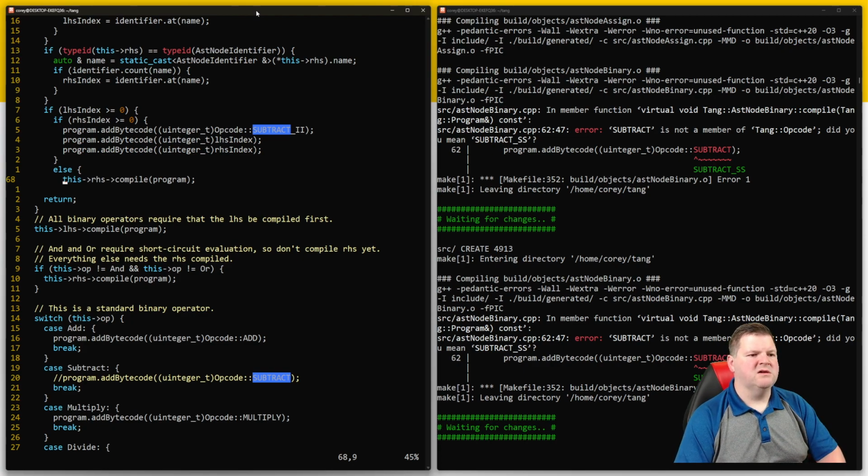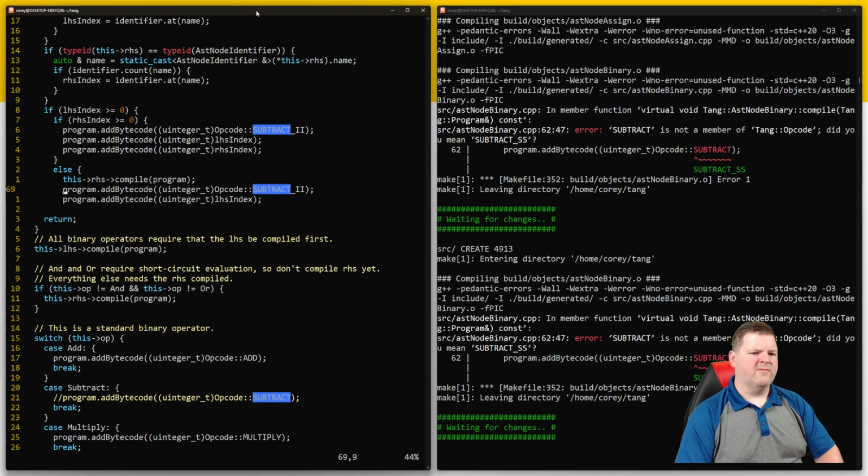Okay. And then subtract. The left-hand side is an index, and then this is a stack.